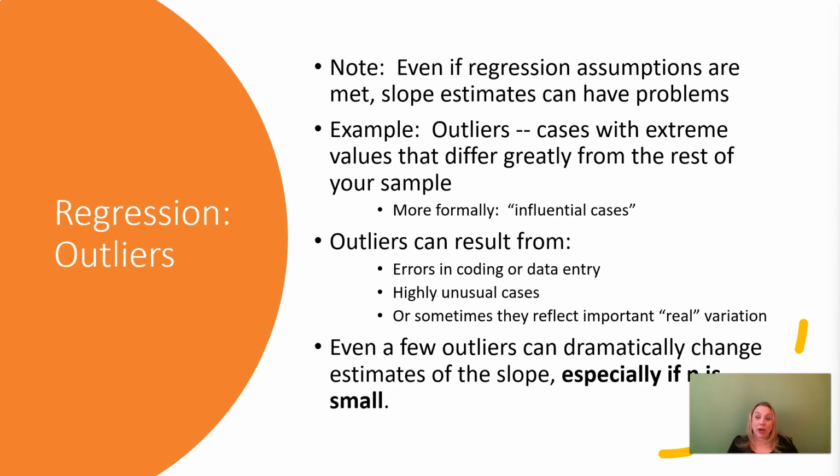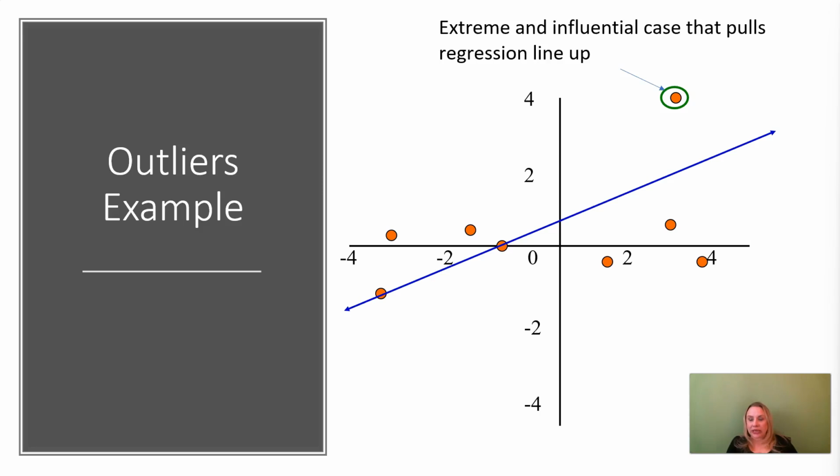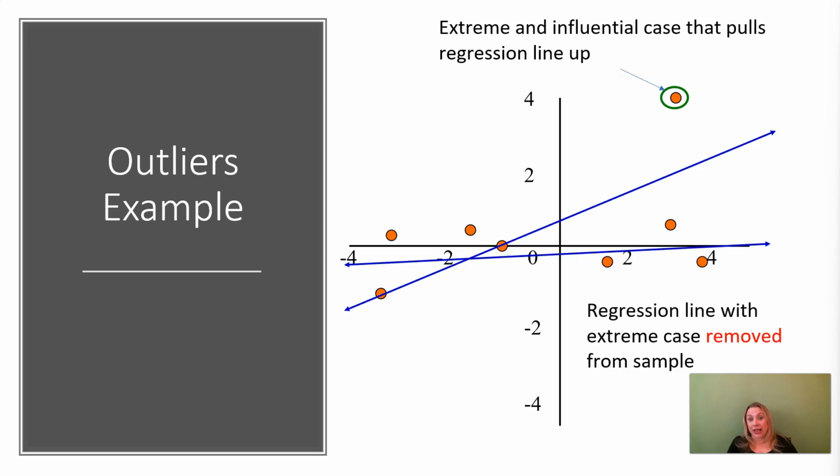So even one outlier, especially if it's really different from the rest of the sample, can make huge changes in the values that are estimated, especially when we have a very small sample size. So here we have red points that represent our data in this sample, and here we have our best fit line to describe the data set. Okay, so we notice we have this extreme point over here that's kind of pulling our regression line up. But if we were to draw a new regression line ignoring that extreme point, we now see that the resulting line is much closer to what the rest of the data points are doing.